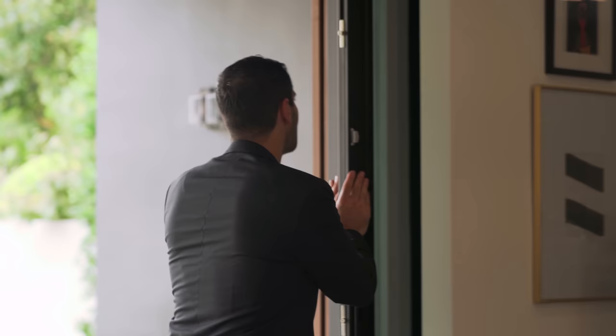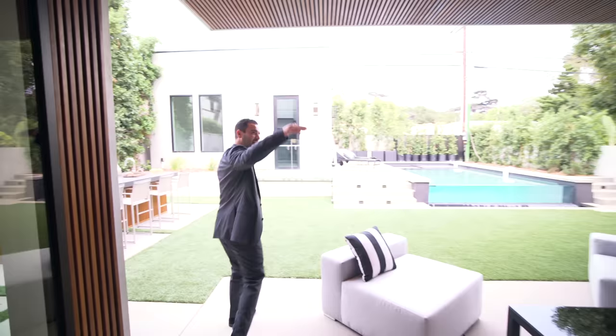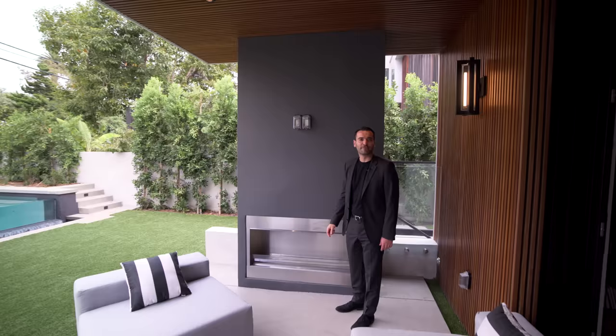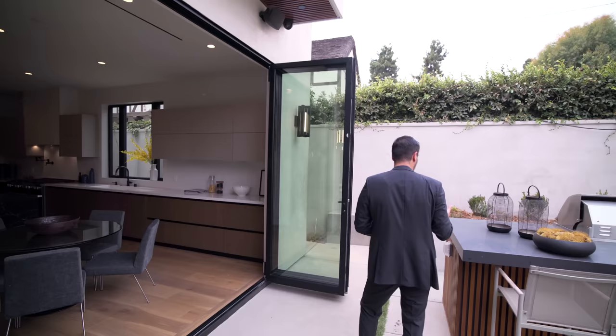Now we have the whole second floor opened up to the patio space. Right above us is a massive bedroom balcony that kicks out a little, allowing this space to be covered. We have concrete floors, some outdoor seating, a gas fireplace, and wiring already set up for a future TV with built-in speakers and recessed lights. Out front we have an astro turf area, and the kitchen and breakfast nook all open up to the patio as well.